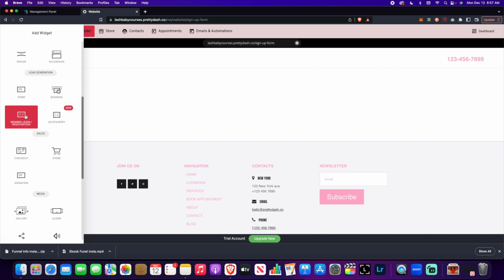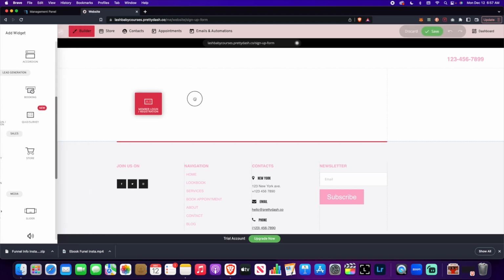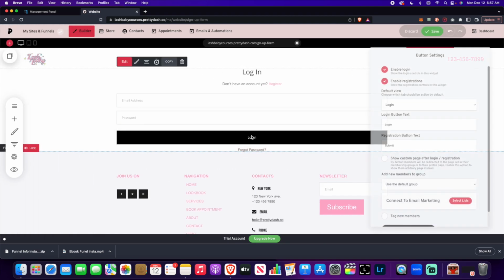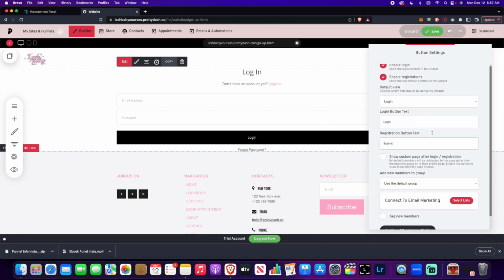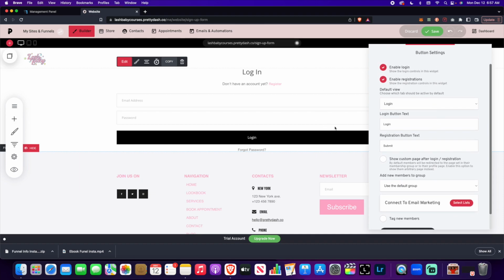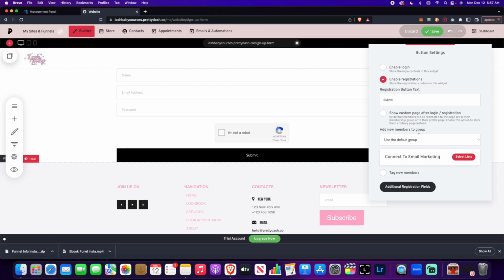This is, you want them to be put into a member group. So you want to use the member login and registration form. So we're going to add that widget into here. And we don't need to mess with how it looks and everything. I just want to show you the one part. So when you're doing it this way and you want people to sign up for a class and get put into a member group, you don't want them to log in on this page. You want them to just sign up on this step.